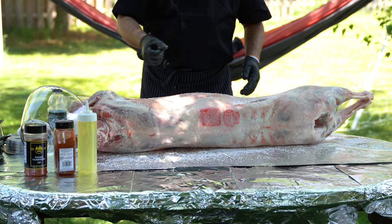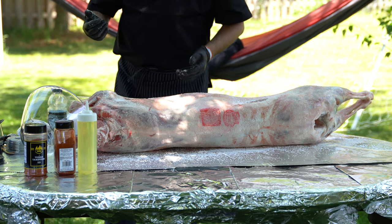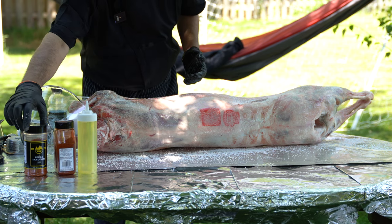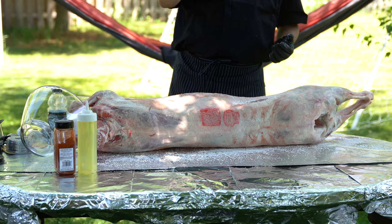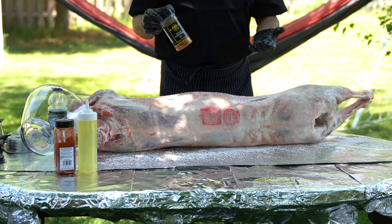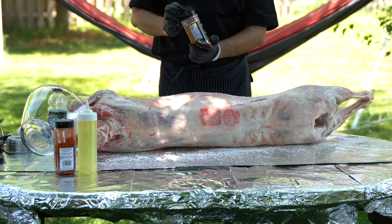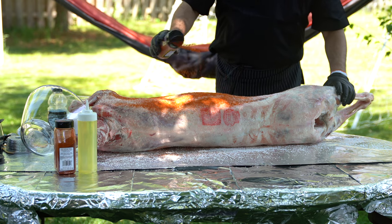Nice. I'm gonna use one more thing in this, my touch to give it some color and some more flavor. I'm gonna use Halal Barbecue Pitmasters Texas Tandoori Rub. Yes, it's gonna give it a good color and also a good flavor. Let's go ahead and rub it. You see, Texas Tandoori, baby.